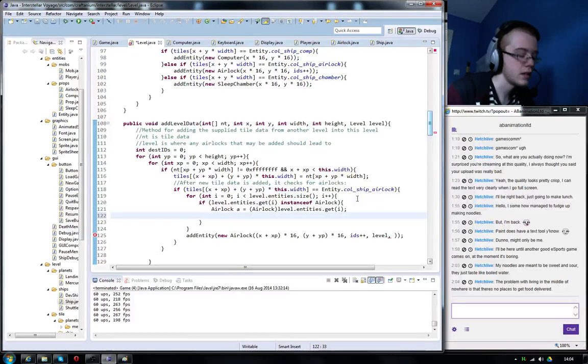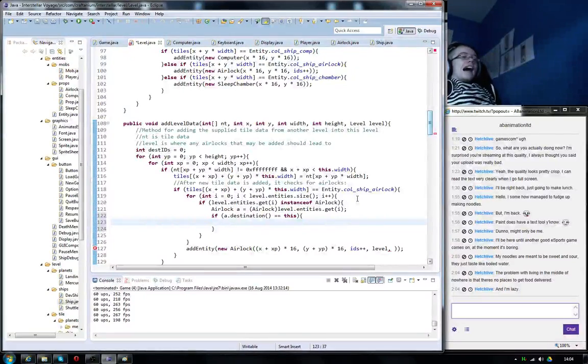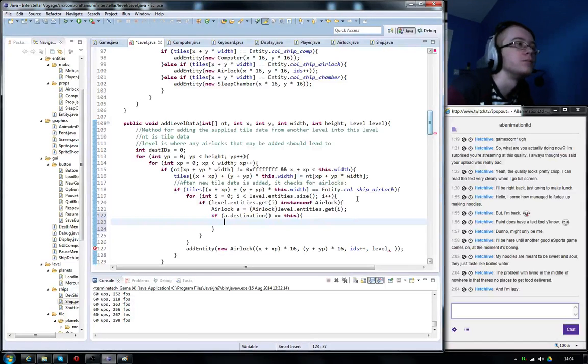Okay, so if a dot destination equals equals this, so it's actually leading to where we are, then I doubt this is gonna work. First time I run this, this is bloody crazy. This is a proper algorithm, this is. What am I getting myself into with this? I can hardly even concentrate on this.